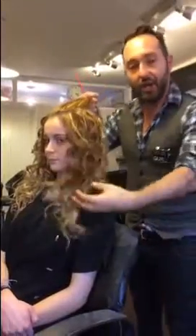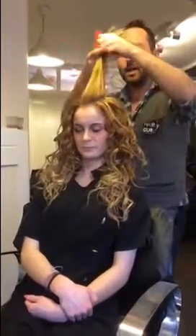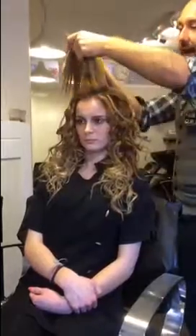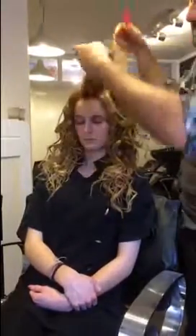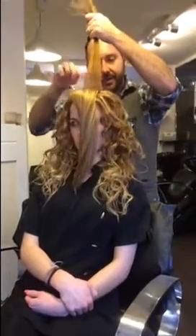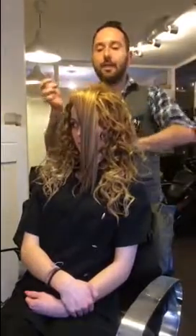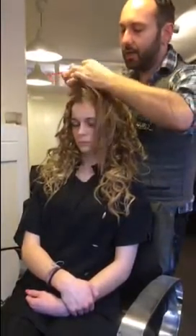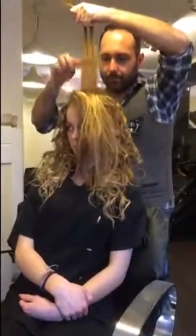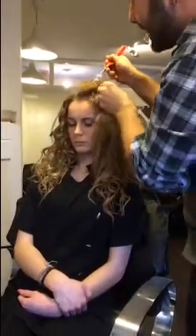So we've put the curls in with the curling tong, now it's time to work on the top. With Nicole she has got a centre parting, but what I'm going to do first is literally just take a section of hair back — I'm just going to pop this down at the front. This back section, we need to backcomb at the root, just to get enough lifting there. Then take another section, because this bit's coming back as well, then backcomb at the root with that as well.